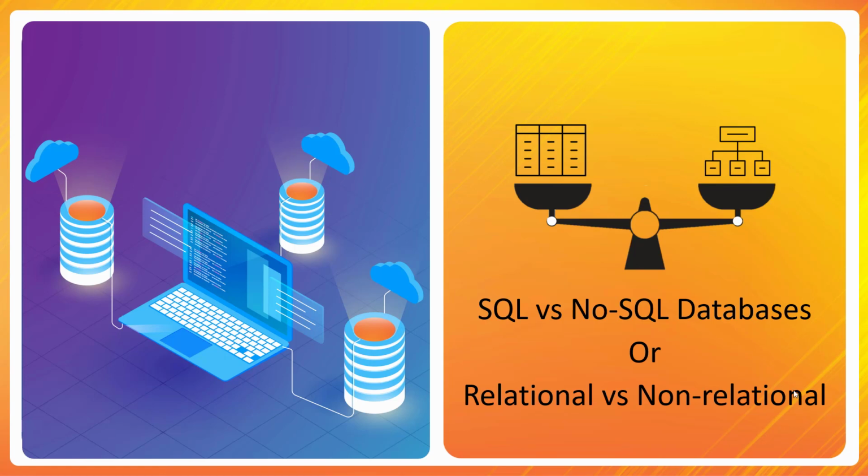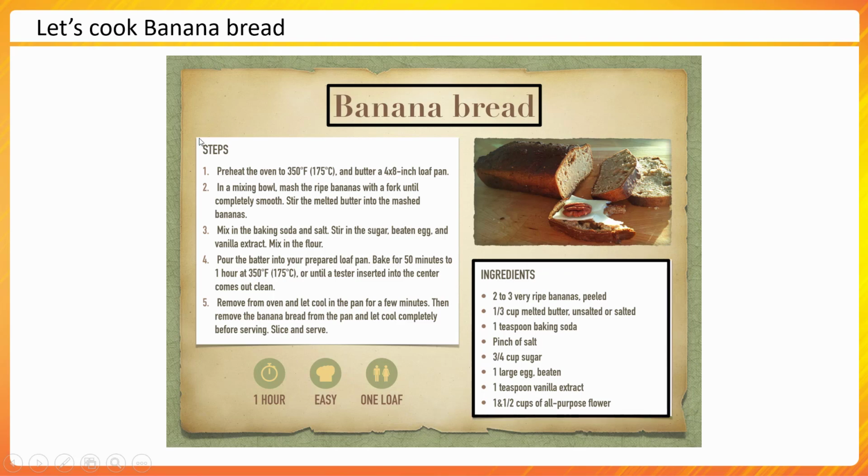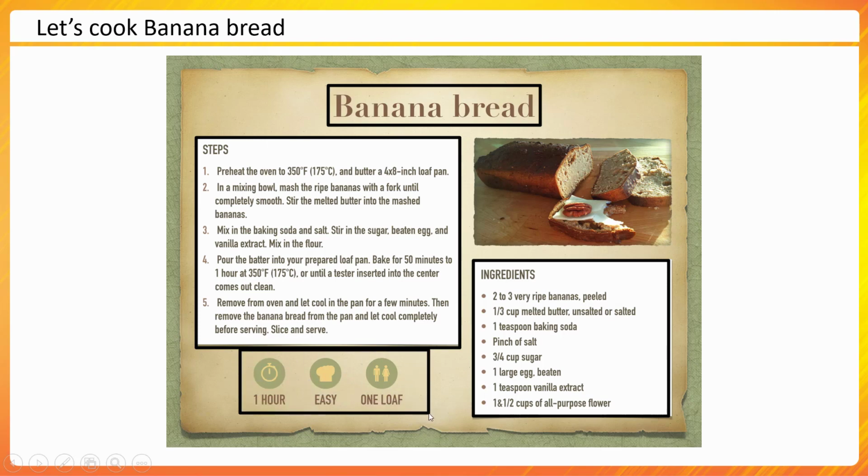Let's try to understand the pattern of data by using an example. Let's take a recipe card here. This recipe card is for making a banana bread. On one single page, I am getting details about the ingredients required, the steps to follow, and more information like how much time it takes, is it an easy recipe, and how much it would be sufficient for. So this is one single page in a recipe book in which all the detail to make banana bread is there. I don't have to keep going to different pages in the recipe book. One page is good enough.